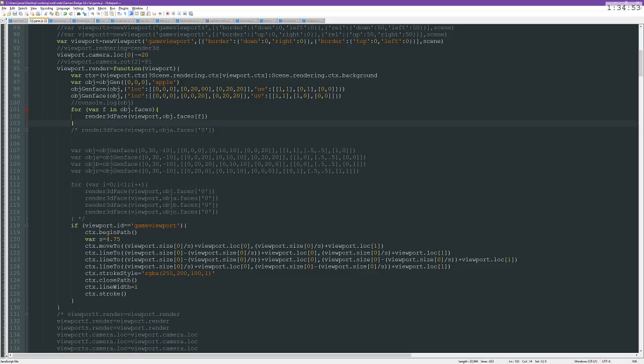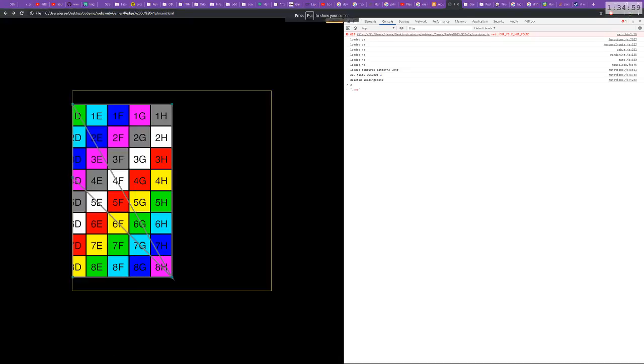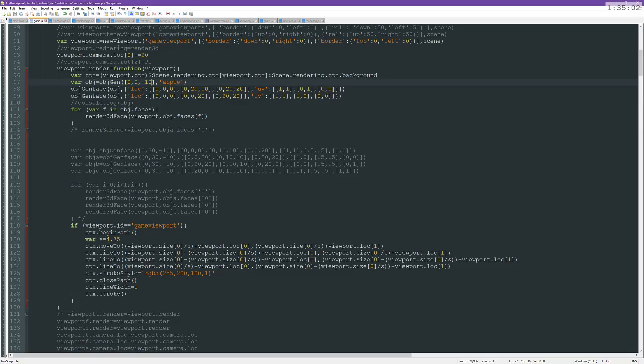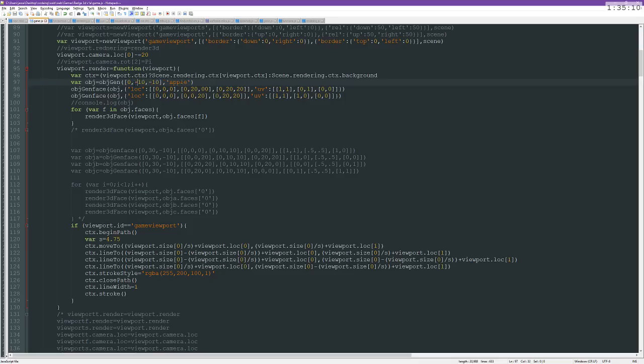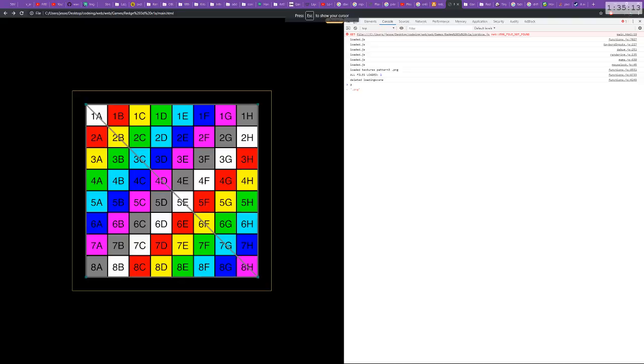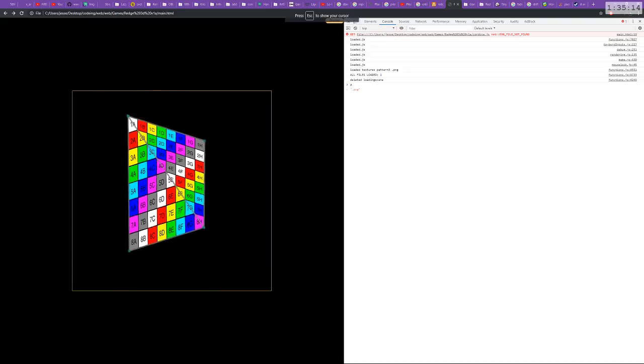Yeah, let's move the object down a bit. Is that a positive or a negative? I don't know. It is that, okay. Move it across a bit. Don't know which direction that's going to be going in. Okay, it's the other one. Of course it is. Why wouldn't it be?